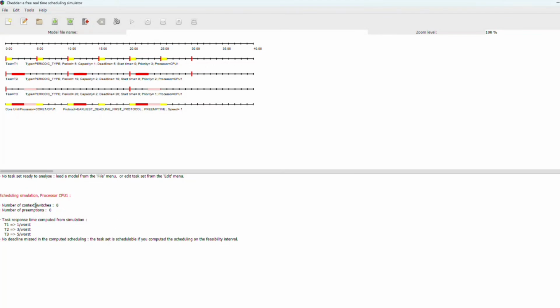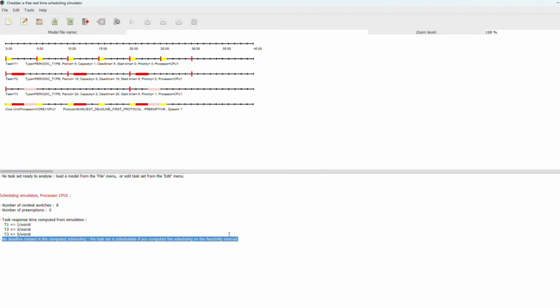Once we see the drop-down menu, you can see the scheduling simulation results, like processor CPU, the number of context switches that happened, and T1, T2, and T3. And this one is the final thing. You can see no deadline missed in the scheduling. So that means the task set is schedulable.